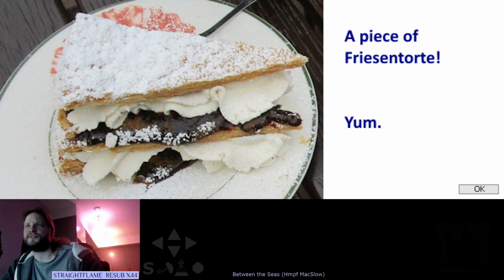Okay. I guess the red thing on the back is decoration or part of the plate. Right? Because I don't see any red stuff on any of these images. Except for this one. But this is a Friesentorte mit Hagenbutten Konfitur. It's not quite the same, is it? Frisian cake with rose hip jam. Rose hip jam. Okay, you're trying too hard.